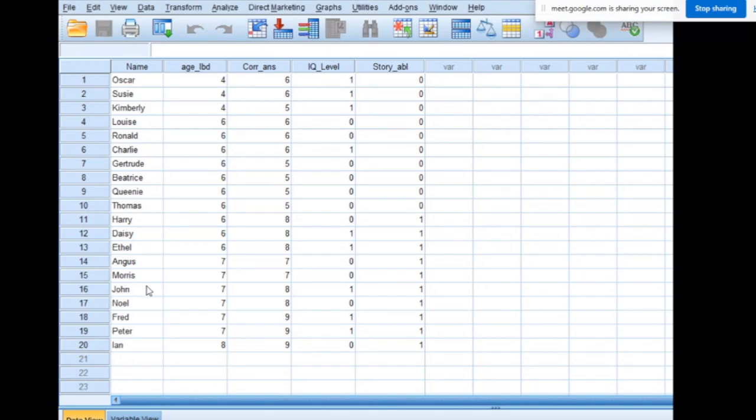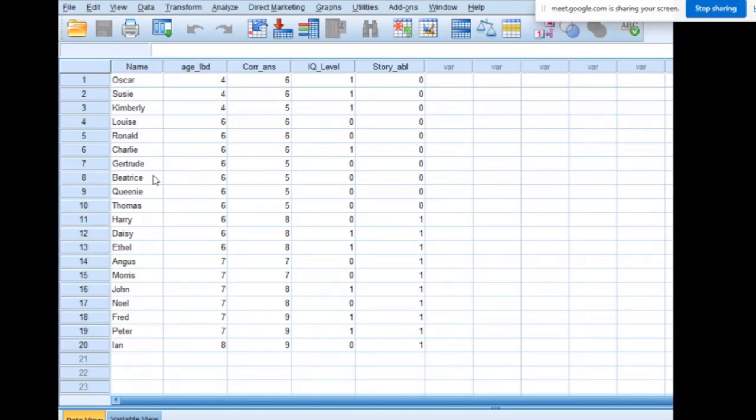So these are the names of 20. If you want, later on I'll pass on the PowerPoint and the data set to the organizer so that you can practice this in the same lines as I am explaining. Because you see, practice makes a man perfect, and so far as software is concerned, it is even more true. Practice makes a man perfect. Woman also. So everyone needs to practice.